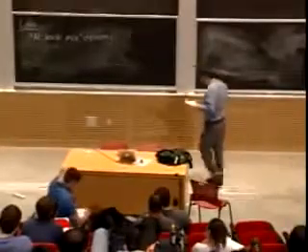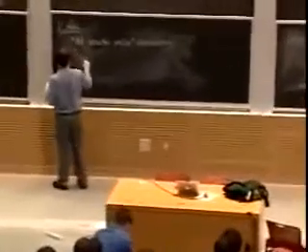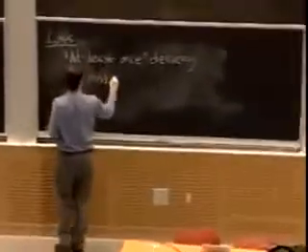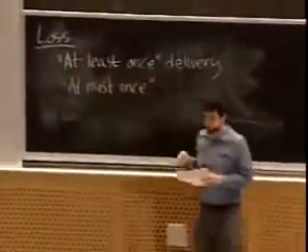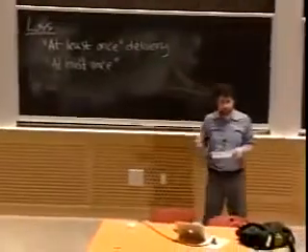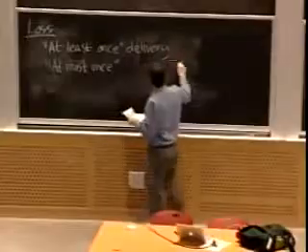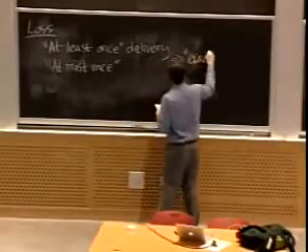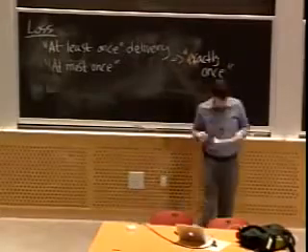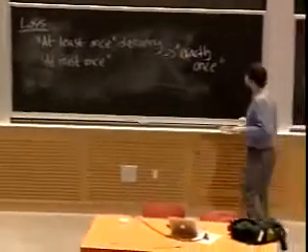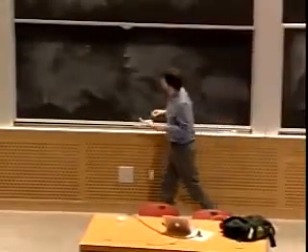Okay? So once we talk about at least once, we're going to talk about something we call at most once delivery. The issue with at most once delivery is that the at least once protocol that I'm going to sketch out is going to generate duplicates, and we're going to need to make sure that we can get rid of some of the duplicates. These two things together are going to provide what's known as exactly once delivery of messages. Okay. So let's start off by talking about our at least once protocol.